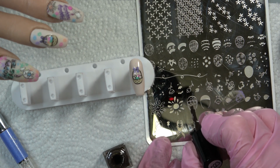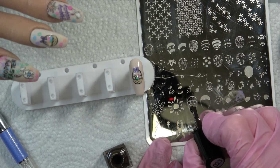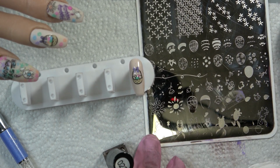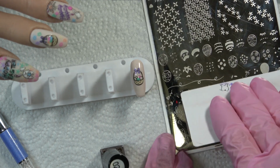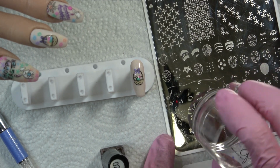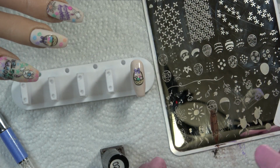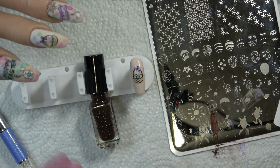So I'm going to take and cover that up with brown polish. Turn off my stamper. Scrape lightly. Pick up that bow. Oh, that's terrible. I didn't scrape hard enough, so it smeared. Wipe that clean.